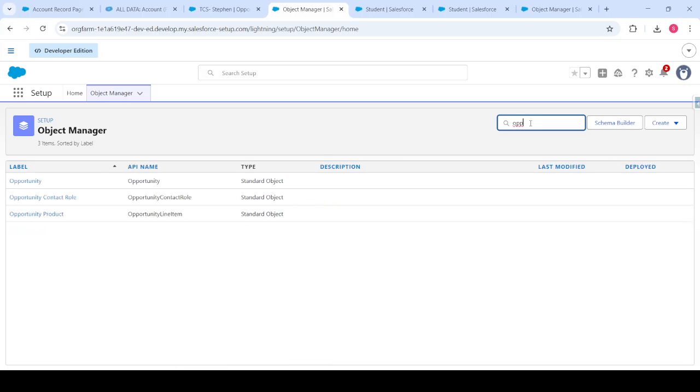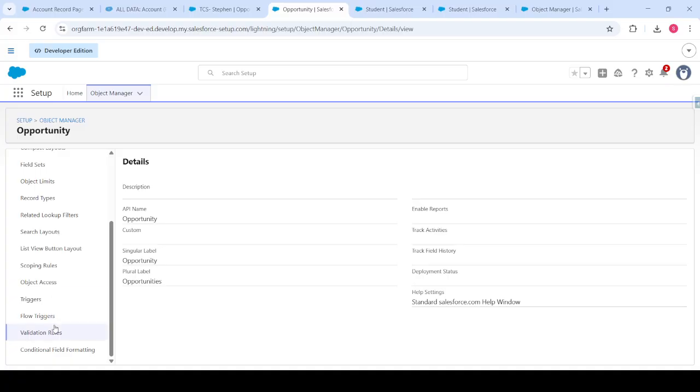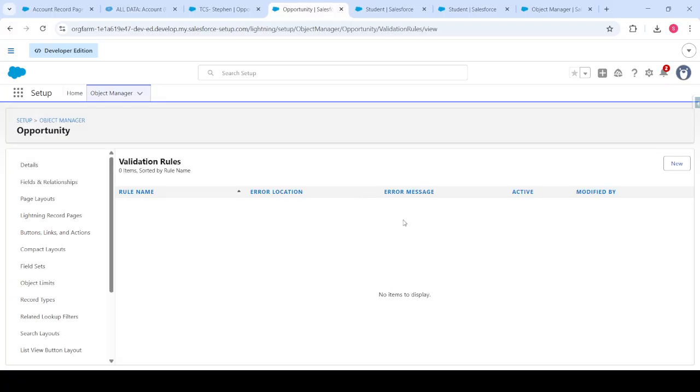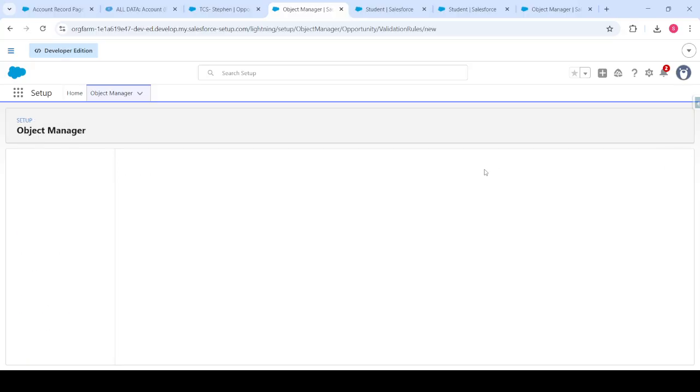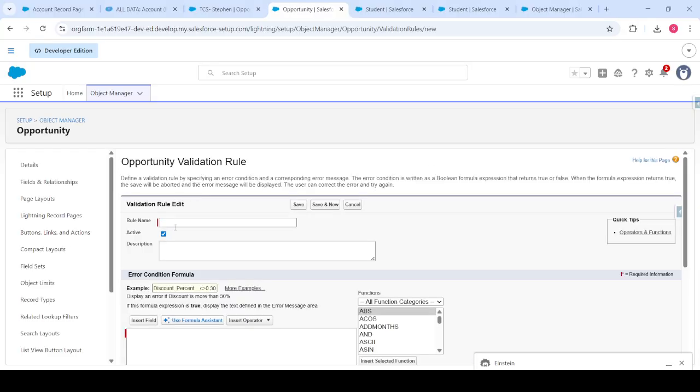So you are going to create the validation rule on the opportunity object. Here also you can put the validation rule. Click on the new button. Amount should be greater than 1,000.